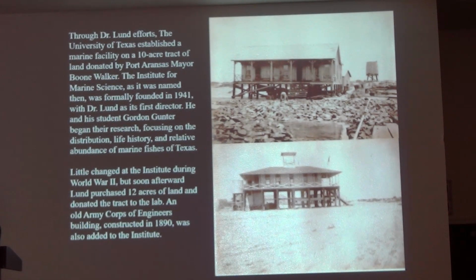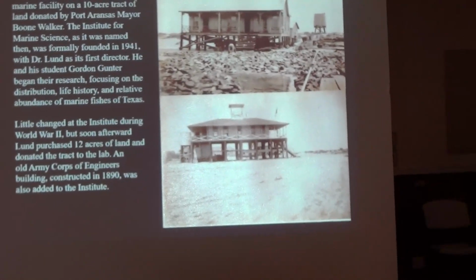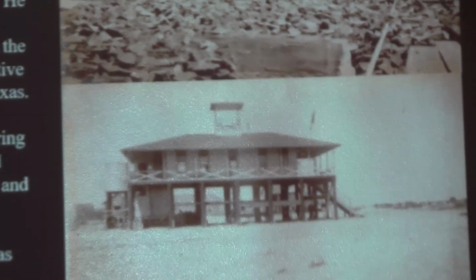Yeah. So there also used to be a big railroad that I have a picture of, but we turned this into a dormitory up until Hurricane Harvey, which demolished it, and we filled it in. It was a lab for a long time. So E.J. Lund came down, he used this space as his laboratory, and it was a lab for 50 years or so. And then we started putting K through 12 students in there. But it had a lot of big creosote pilings, and then all this got filled in.